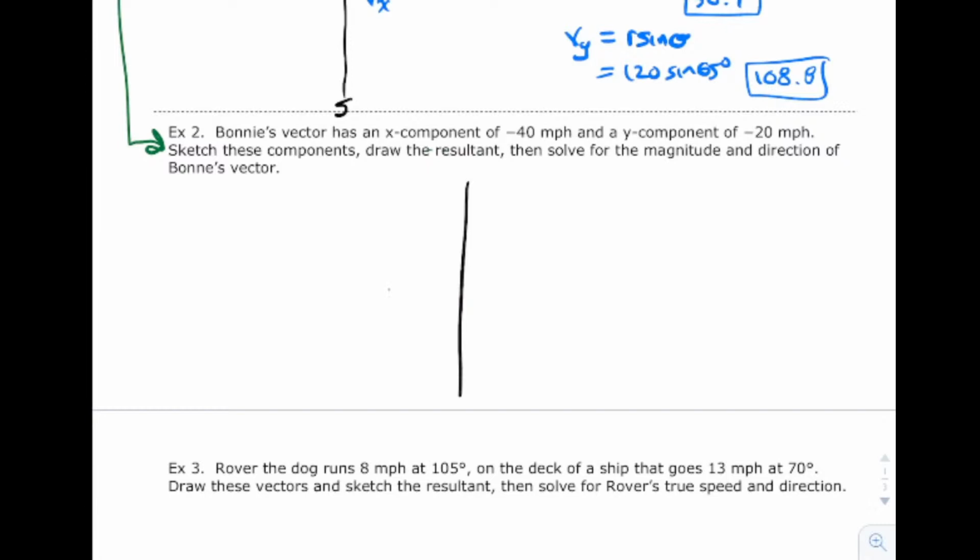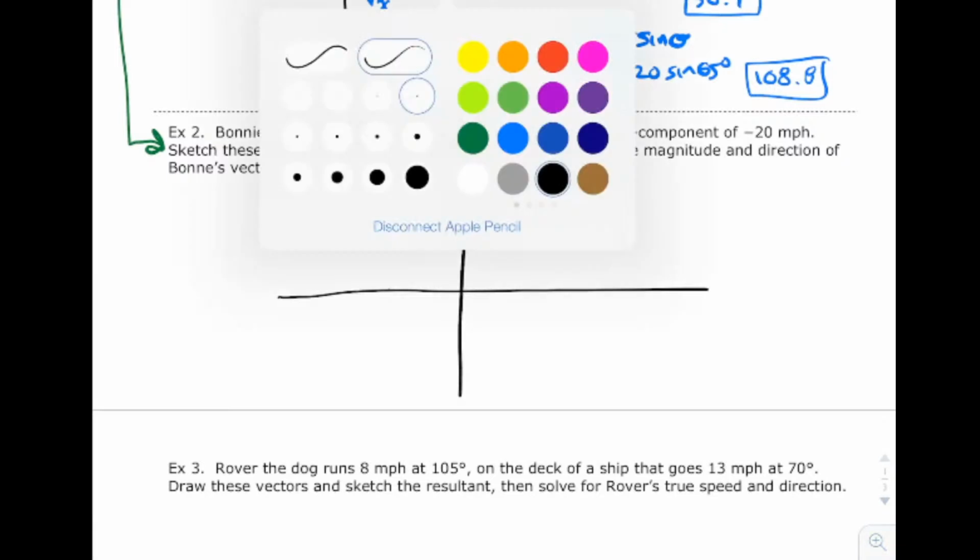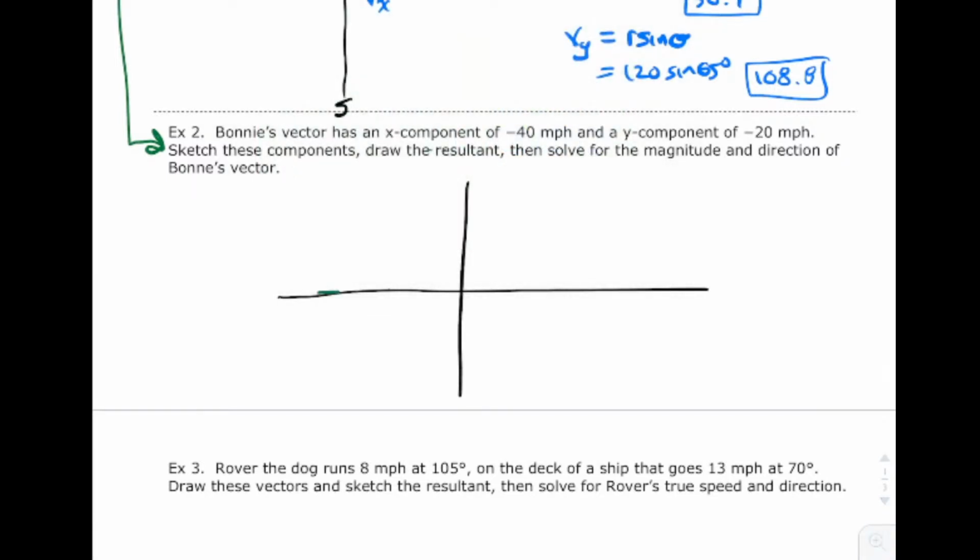Now that I see what my y component is, I see that I'm going to want to draw my x component a little bit bigger. So I'm going to go like this. That's 40. There we go. So my x component's -40. Y component is -20. So see, this arrow should only be about half as long as that one. It's very helpful if you draw these things to scale. So the y component is -20, so the arrow is half as long. -20 means it goes in the negative y direction, means it goes down or it goes south. Sketch these components. I did!